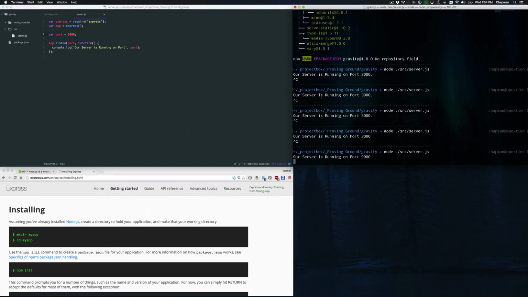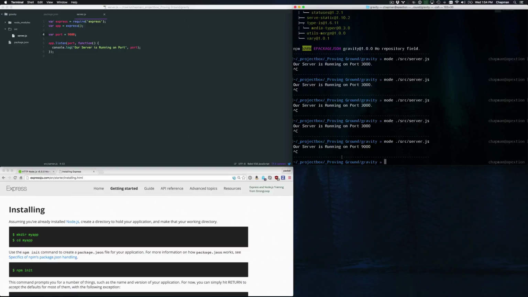So let's take a step back and look at our workflow, as it's kind of cumbersome. Every time I change my server file, I have to press Control-C to end my node script and then relaunch it with node and the file path again. As I'm making constant changes and want to test things, this is going to dramatically slow me down. But there's a package out there, several actually, but we'll focus on just one, that is geared to improve your productivity and will watch your server file for any changes and will automatically reload node for you.